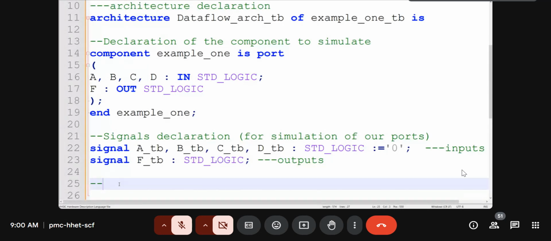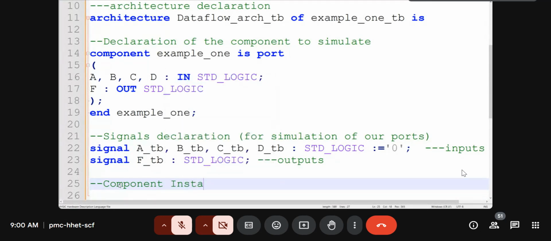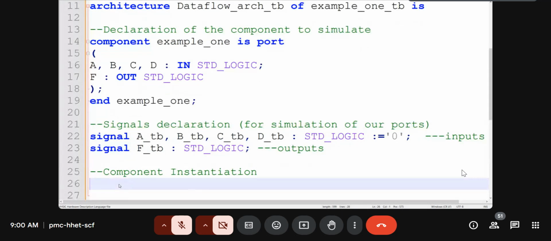So we need to do a component instantiation. Yes, component instantiation, and we have two ways of doing this instantiation. I think maybe now it's something we need to capture in our notes.